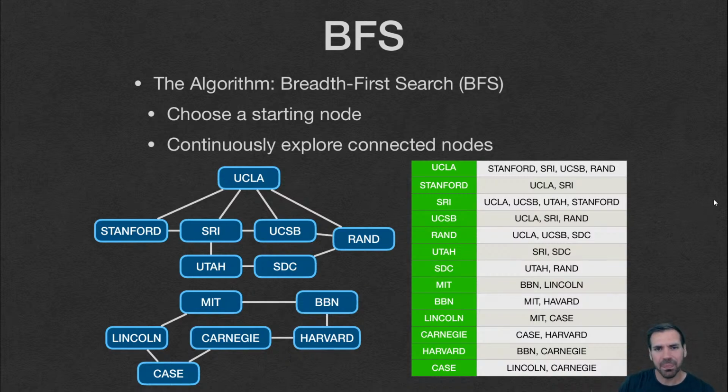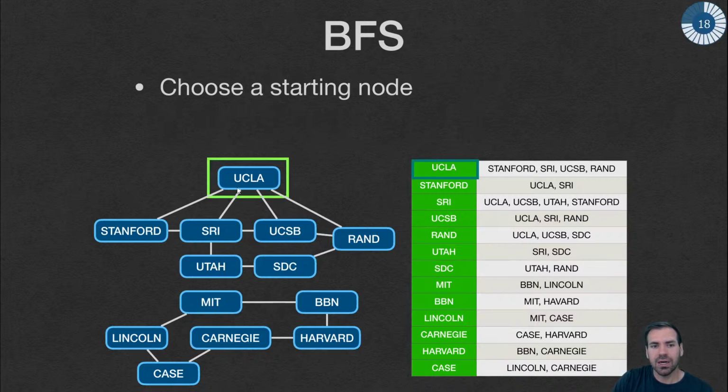Okay, with that, let's get on with it. Breadth first search. So what we do for breadth first search is we're going to choose a node as our starting node and then explore all the neighbors and repeat. So I'm going to choose a starting node. I'm going to choose UCLA as my starting node. Your starting node for task 8, you're given 2 actors. You need to find the degrees of separation between them. Your starting node is either of those 2.